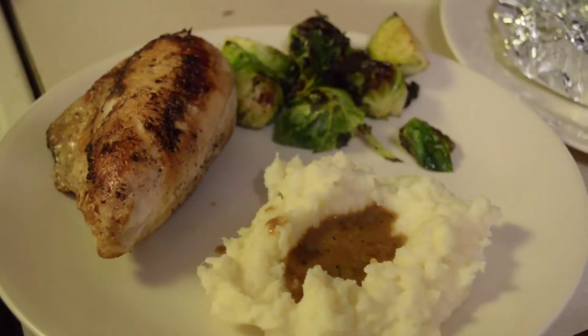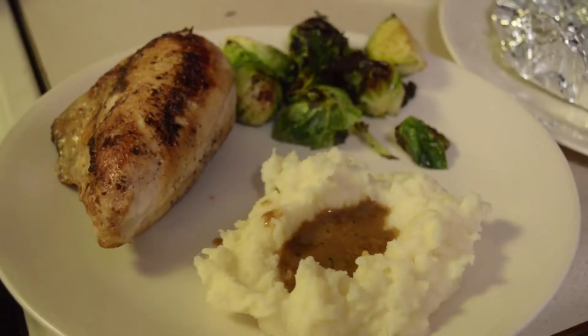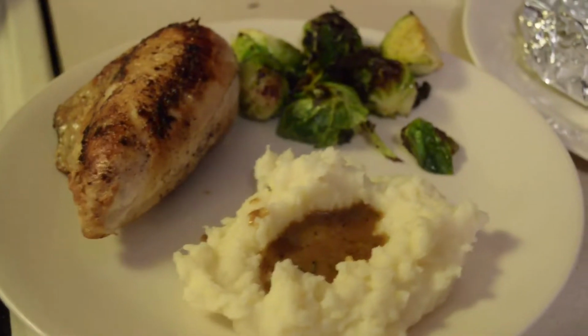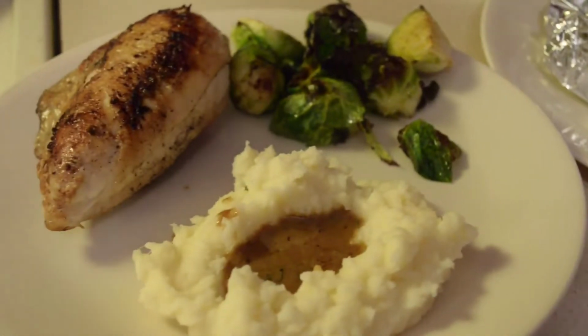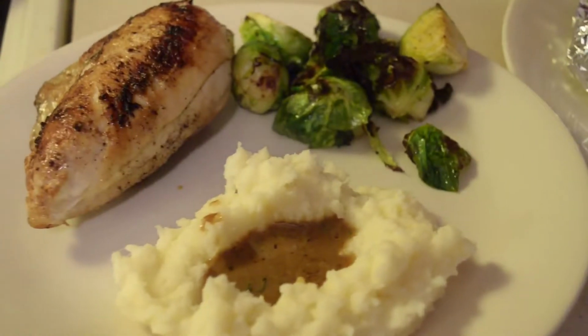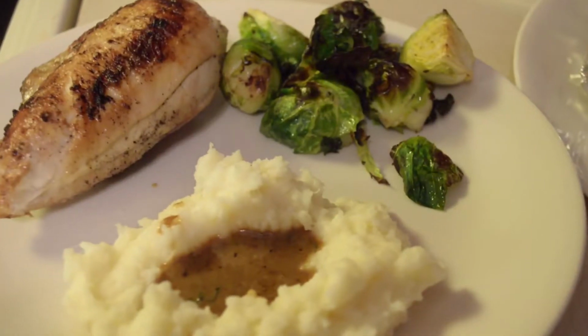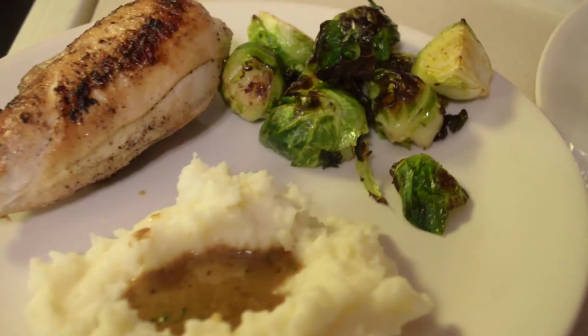Overall, I really like the meal that we had from Home Chef. We still have two more meals to make, and this one was very simple. There weren't any ingredients that were unusual, kind of like the Blue Apron stuff. I made one meal through Blue Apron. It had ponzu glazed catfish, which I'd never heard of, ponzu before. This was just, you know, Brussels sprouts, salt and pepper, olive oil, nothing really off the radar here. It was pretty normal stuff, but it was good.